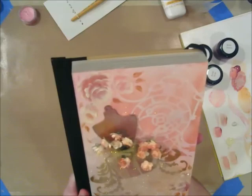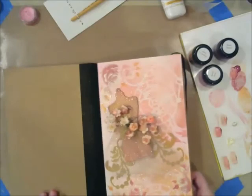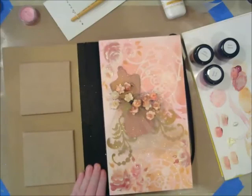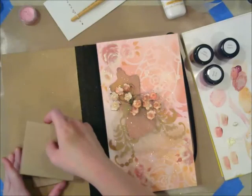Now I might play with the placement of these roses a little bit just to get the greens covered up a little more, have the roses pop. But my idea for this side of the page, again, is to kind of get a feel like I'm in a French fabric shop. And so what I'm probably going to do is get little pieces of fabric coordinating with this page, glue them on here, or even use a pin on here and put those on there as well. And then close this. And then I've got to do the cover. You guys, promise you'll help me do the cover.